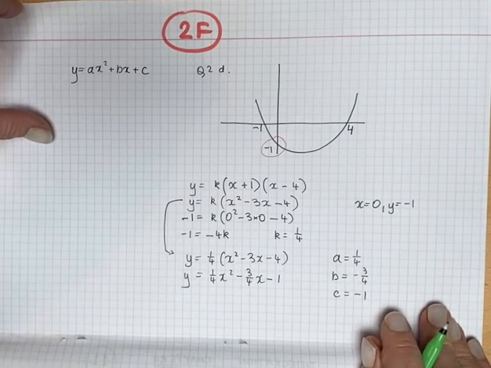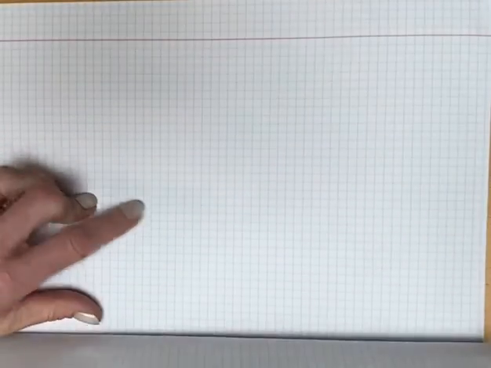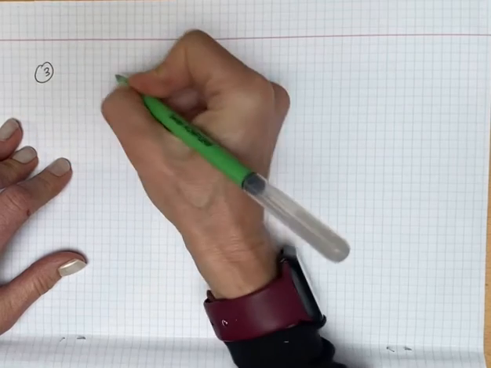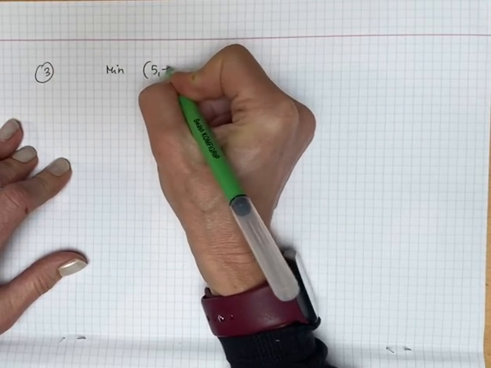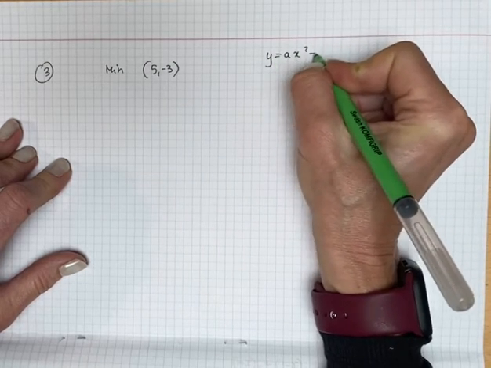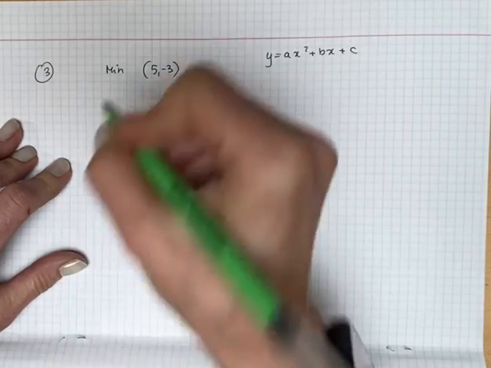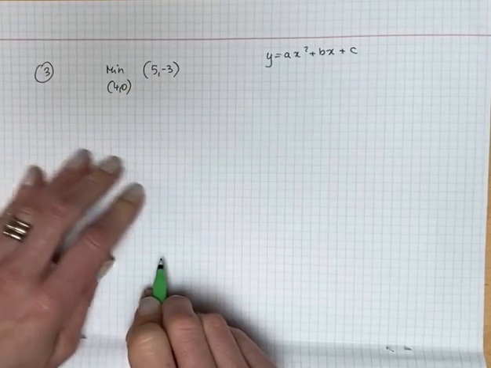I'll quickly go through question 3 because that's again one question that people got stuck on. You've got to do exactly the same, but this time you've got the minimum point and it's (5, -3). You still have to find the expanded form of your quadratic, so the three-term quadratic, and you are told that it passes through (4, 0). So this is one of the roots that's given.